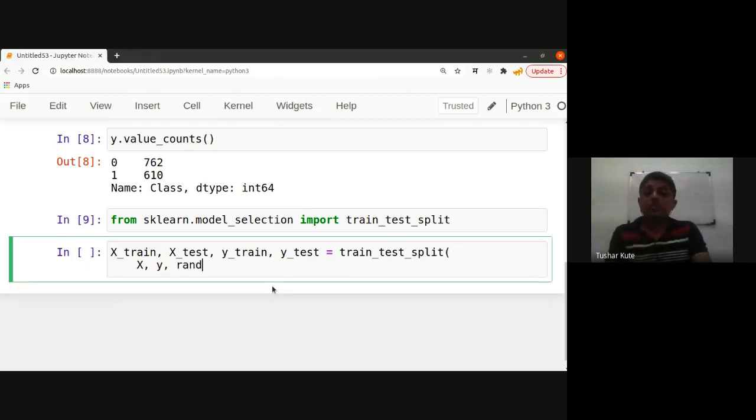Okay, so 75% data will go on the training set and 25% data will go on the testing set.